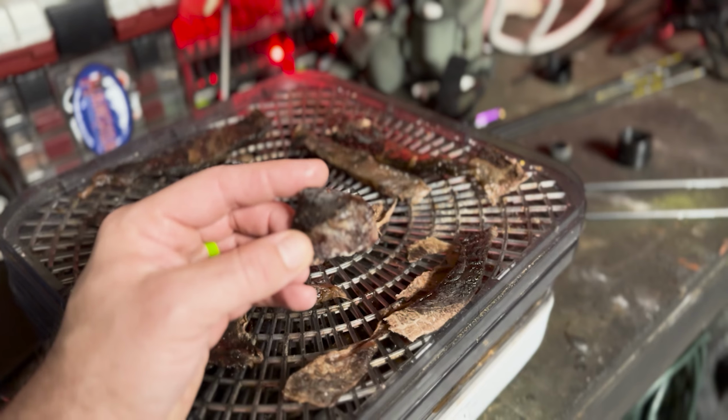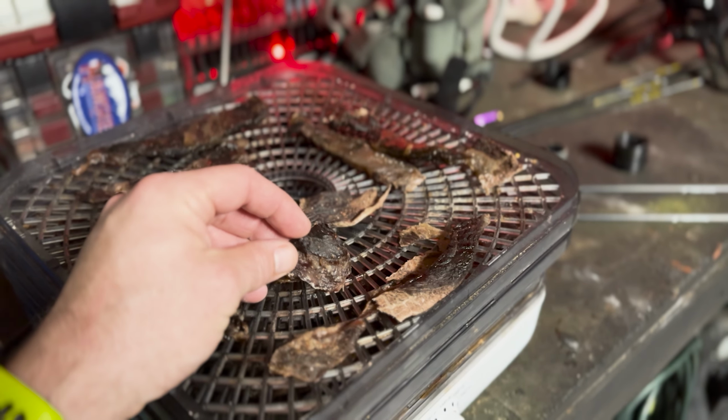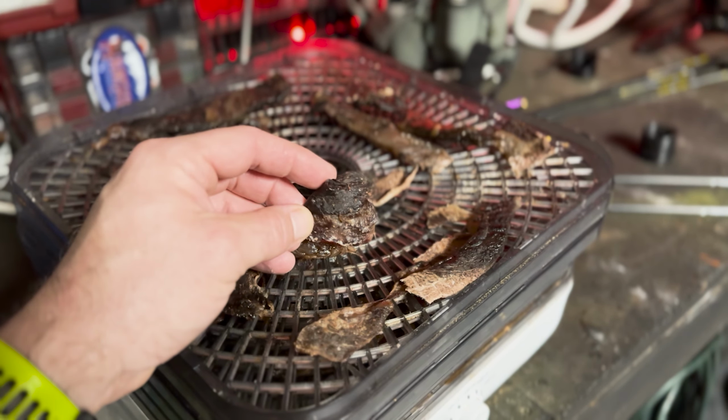You can store these a little bit longer just because they will not spoil. The fat on them will not spoil. So, anyways, drier pieces, eat later.